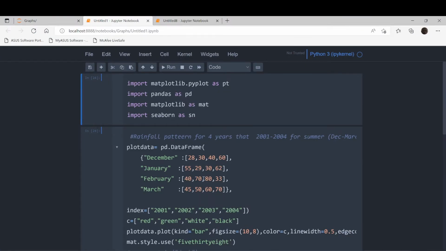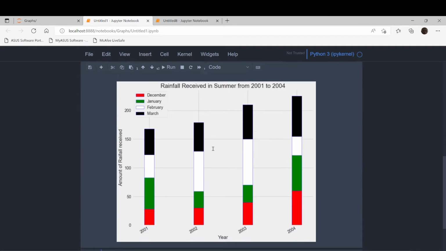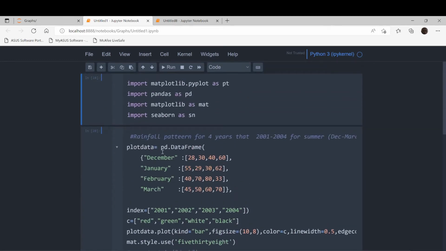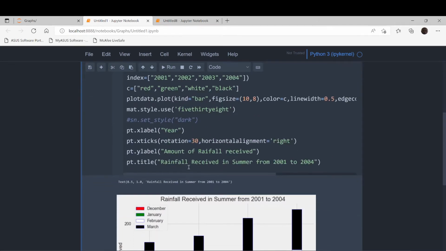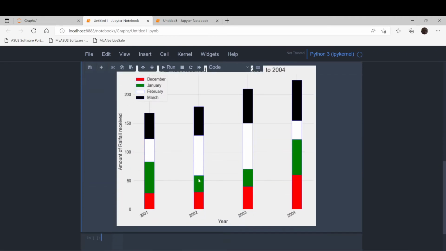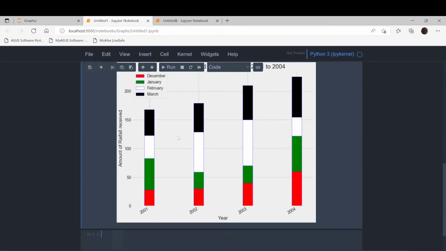In the last video, we looked at how to plot data to create a bar graph like this, where we get the data straight from the sheet that we are working on. But in most cases, we usually have this data from a CSV file or an Excel sheet. Now, let's look at how we can create the same data like this from an Excel sheet.